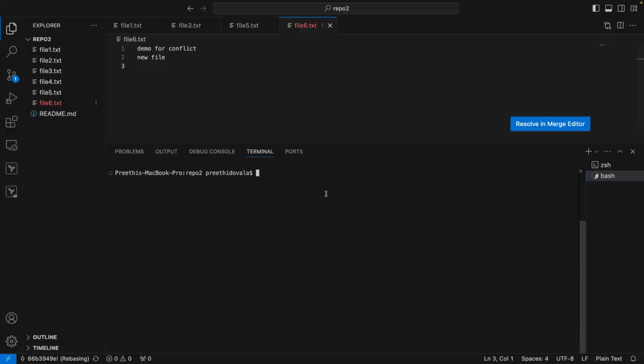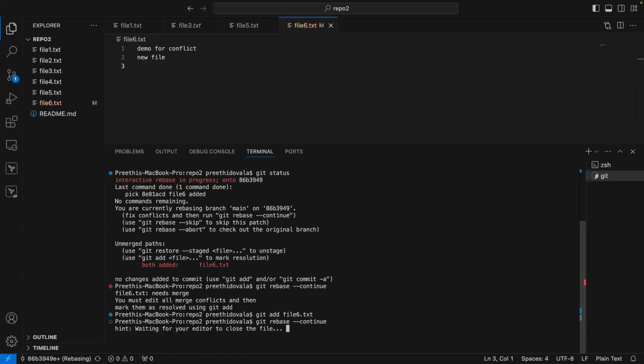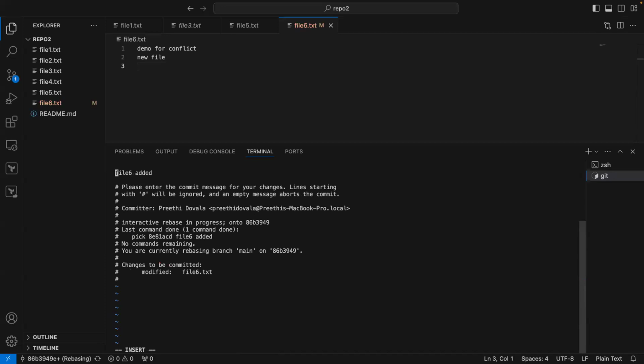And whenever you make any changes, you have to add and commit. Same thing. It shows a status like currently rebasing. If you want to continue, what you have to do? git rebase --continue, because we were rebasing. That's all. It says you must edit all the files, resolve, git add. Oh, I think I did not add the file. Let me add, git add file 6. Okay, and then the rebase message, some message like file 6 added or whatever.